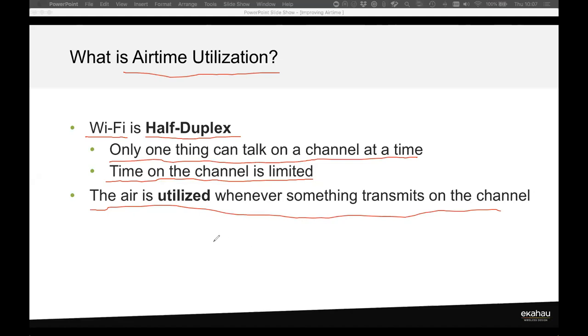So Jerry, I think last time, if I remember correctly, you and I kind of agreed that for voice over Wi-Fi, about 50% is the maximum that we can really handle on a channel when we're doing voice over Wi-Fi applications. And then I think we said 70% is the maximum for general data usage. Is that correct? Is that what we said?